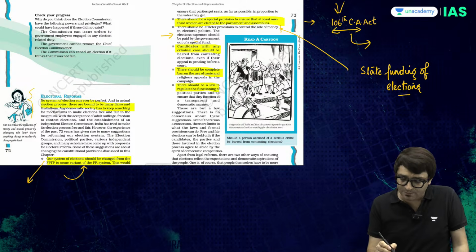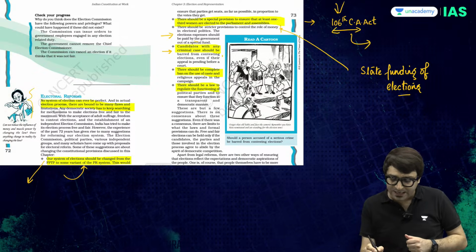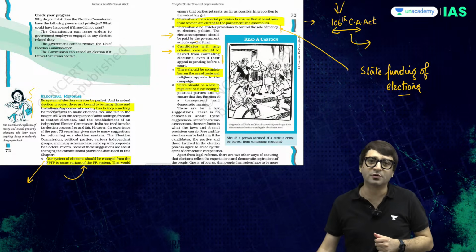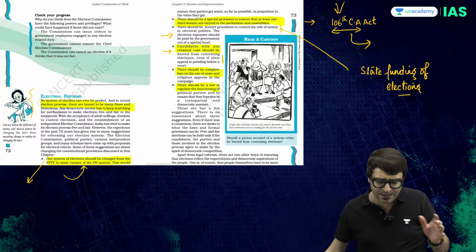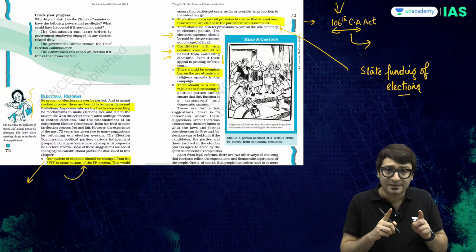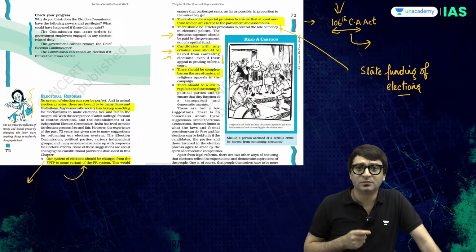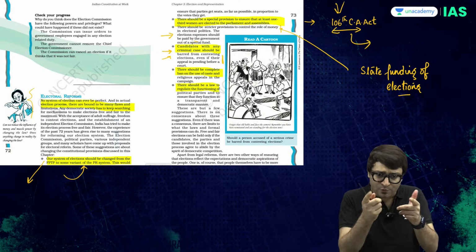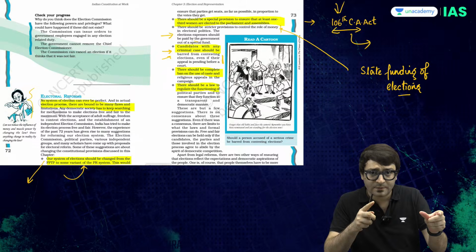Then another reform: candidates with any criminal case should be barred from contesting elections, even if their appeal is pending before a court. Now, this might give you a misleading sense that any candidate with a criminal case, tomorrow there can be a criminal case against you. In a sense, both of us are contesting elections from this constituency. Clear? I see you are a credible face.